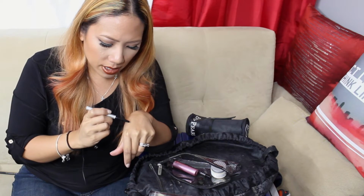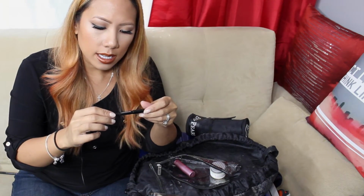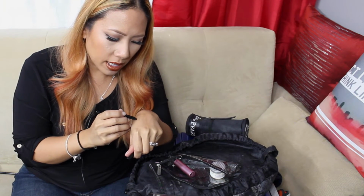I have a mini brow pencil because I do like a pencil to create the shape of my brows. The powder is great for filling in, but I need a little bit more. So this is a mini brow power pencil, in a universal taupe, that's what it's called. That's good for my brows because I definitely have kind of blonde hair going on right now. I have that, as well as a mini eyeliner in black. This is the No Tug. It's really smooth black eyeliner. I really like it. It's very creamy and it's small. Yay, we like small.